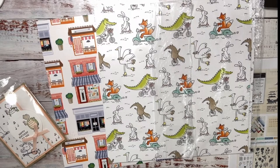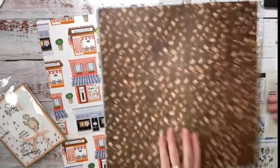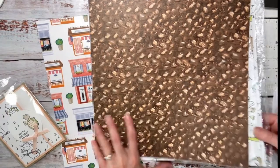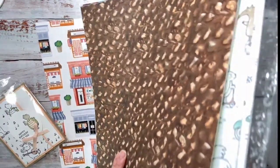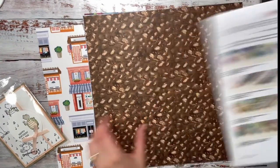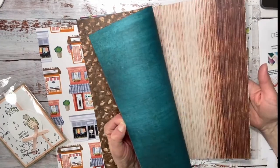And then the last one I wanted to share, I haven't even touched this suite yet. I think this is Earthen Elegance. Oops, not that one. Where'd my sheet go? Is that it? Earthen Elegance? I'm probably saying that wrong, but close enough. Okay, this is what it looks like.